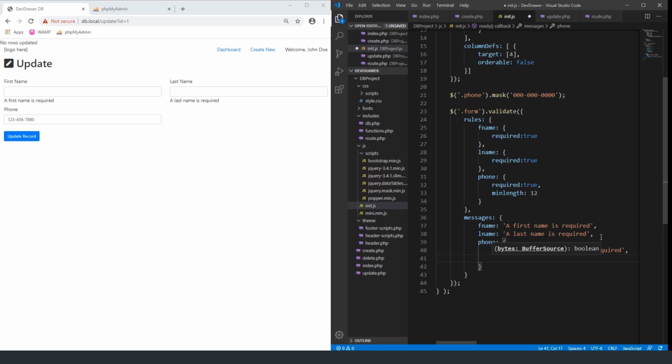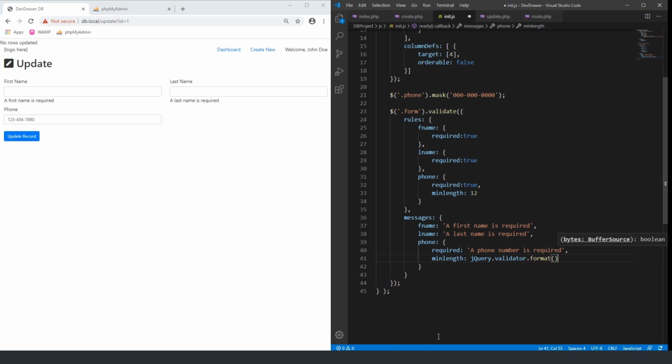But on this one, we're going to say min length, and then this is going to equal jQuery.validator.format, and basically what that's going to do is use jQuery's validation format in order to display, it has X amount of characters remaining.